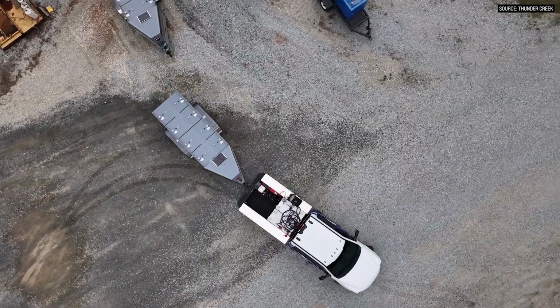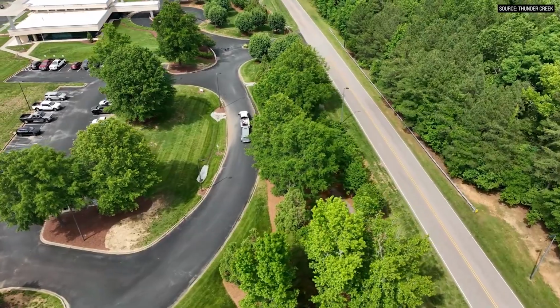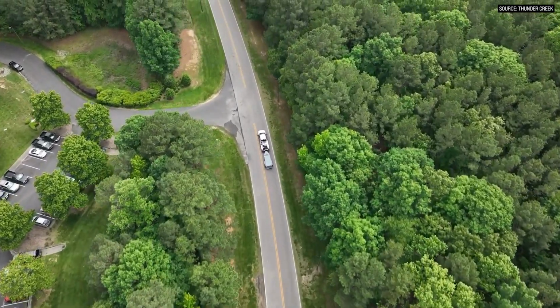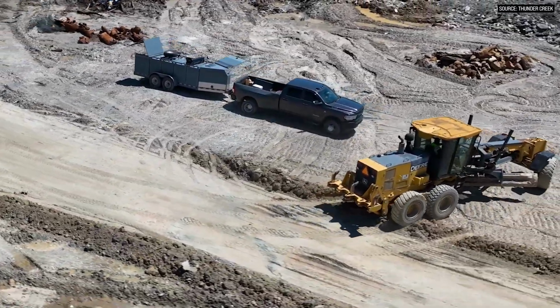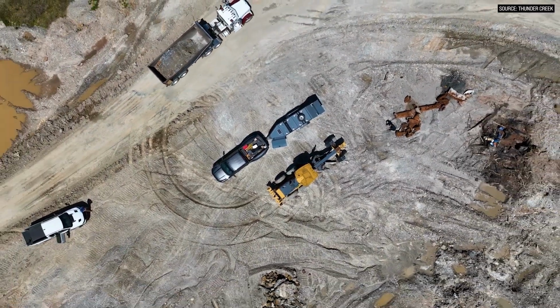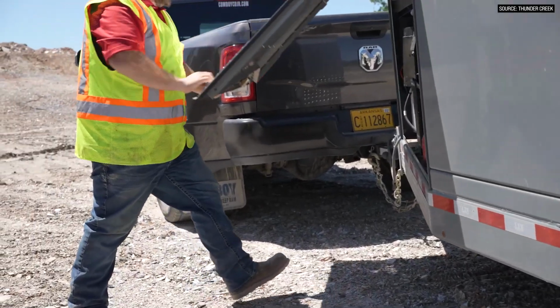So that being said, if you don't need the hazmat certification, do you need any sort of CDL to pull one of these trailers? For the most part, on most of our applications, I would say no. But that's tricky as well, because the CDL requirements are all based off of gross vehicle weight rating in combination. So it's the truck and the trailer. If your truck's going to weigh enough to put you over that CDL requirement, yes, but that doesn't have anything necessarily to do with the trailer. It's the combination of the trailer and the truck. For most of our applications, our trailers are going to be rated for the construction industry and industrial industry between 10,000 and 14,000 pounds. So as long as the truck that is pulling that trailer does not put them in combination over 26,001, a CDL is not going to be needed.